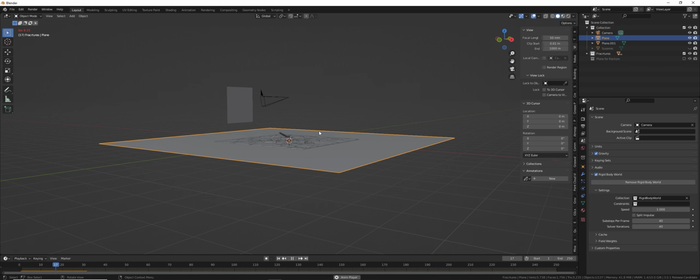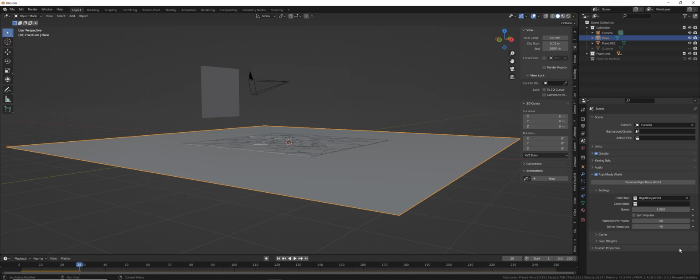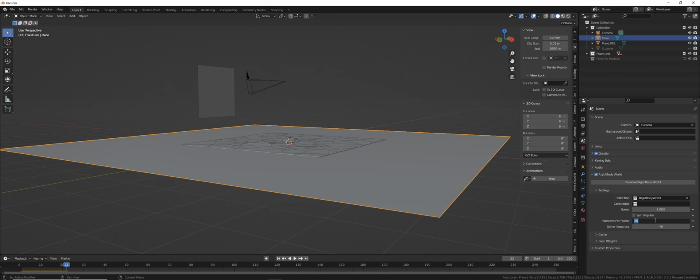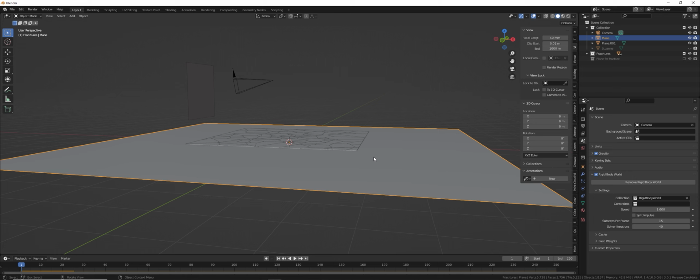And now it's really taken a while, bogging down. So I'm actually going to split this to 20 and see if that still gets us where we need. Yeah, plenty. Might even come down more. 15. There we go. Particles are starting to fall through, so I'm going to go back to 20.